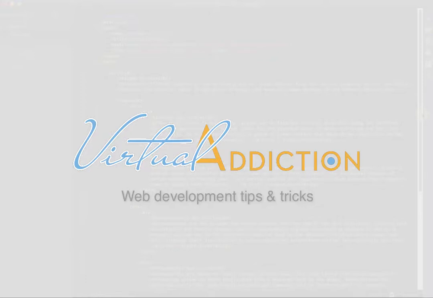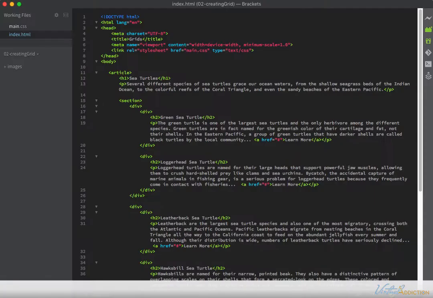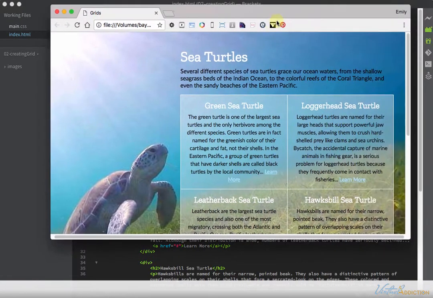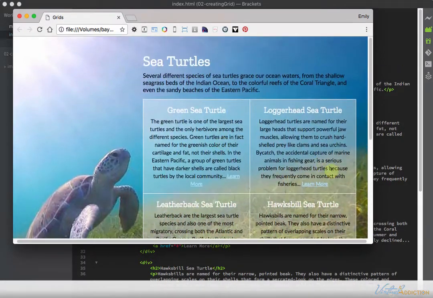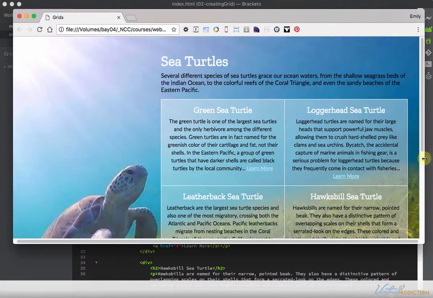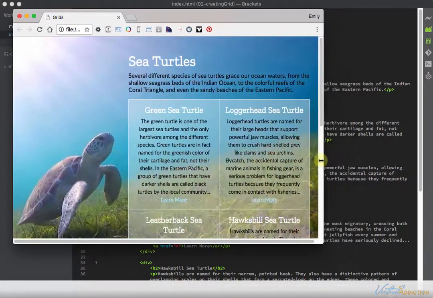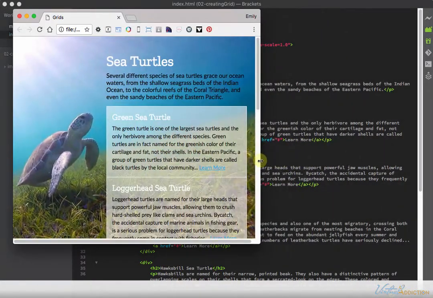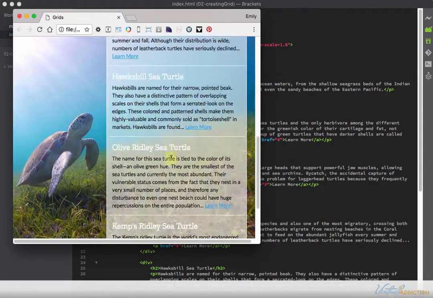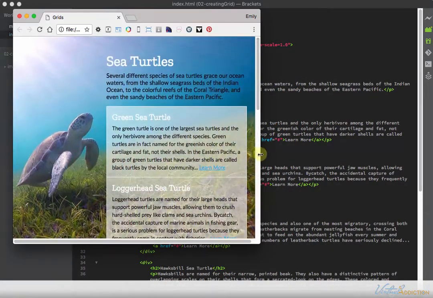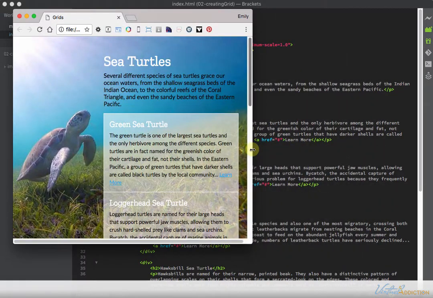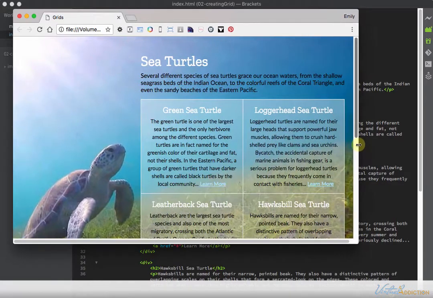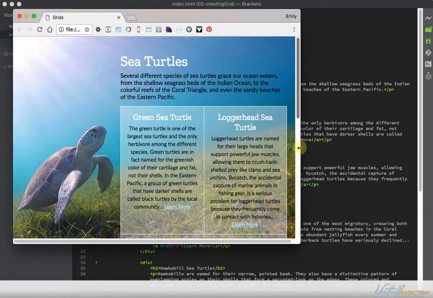In this exercise, we're going to use CSS to create a grid layout, and this is what our file will end up looking like. So you can see I have kind of a grid layout of information. I've gone ahead and made a responsive page, so at a certain point when my page gets smaller, the grid layout is going to change. And this is more reminiscent of a table type layout, but this is not using any tabular data. We're just going to do this all using CSS. So let's go ahead and get started.